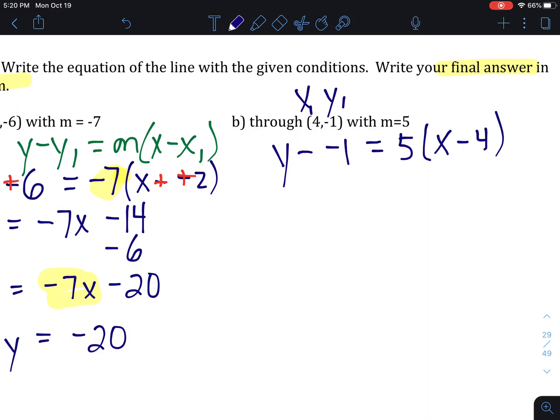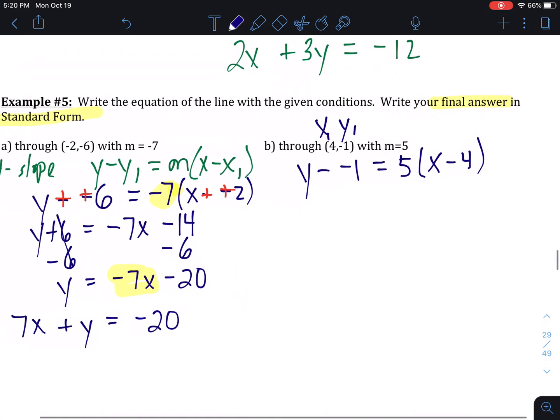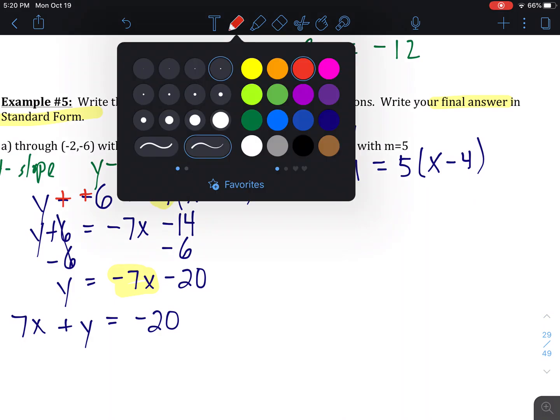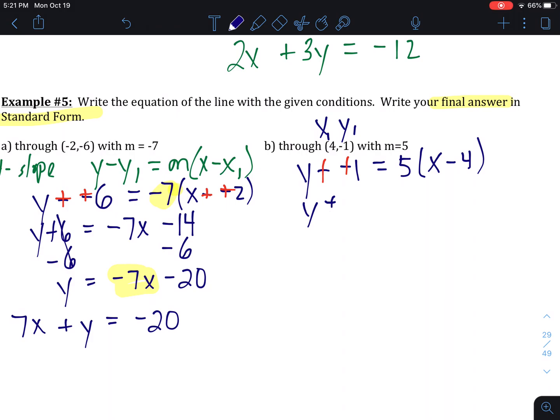All right, so let's do some converting. Let's look at the last problem. What do we do? Well, first, of course, we took care of these double negatives. So that will be y plus 1. So let's bring down that y plus 1. And we have to distribute the 5. Multiply 2 times. Okay, and then we have to get y by itself. So we subtract 1.